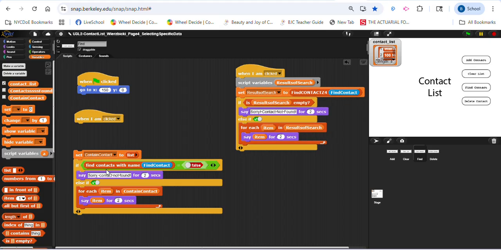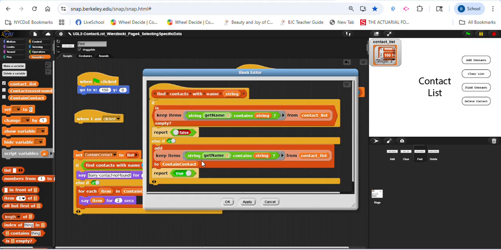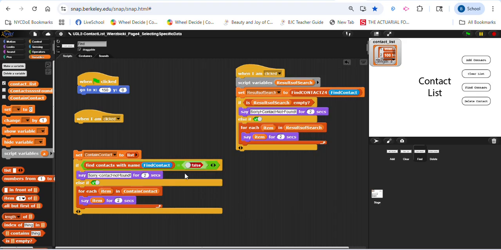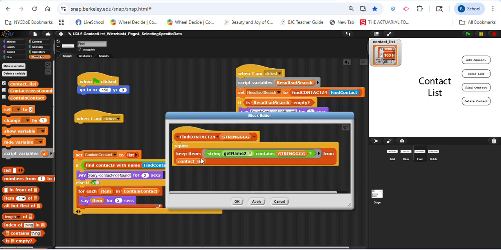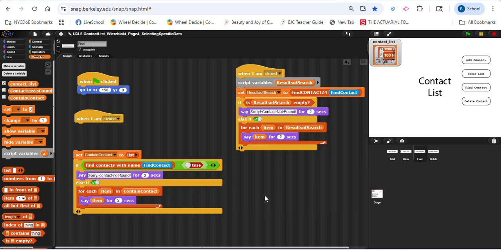The second one is a little bit better because inside here, it's like I'm doing double work, and I have too many lists out there that are being made. This is a little bit cleaner, and the code inside find contacts is a little bit cleaner. Well, actually, much cleaner. But I also want you to see there's more than one way of solving a problem, right? And it's okay if you find a third way.